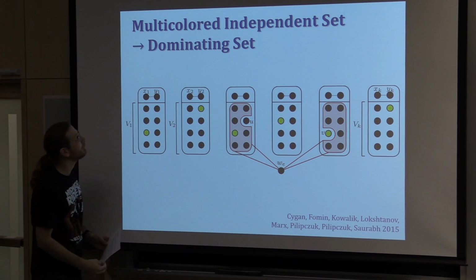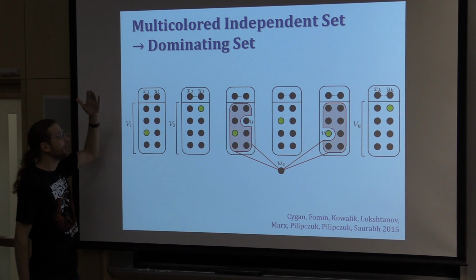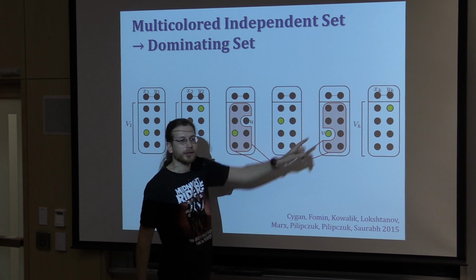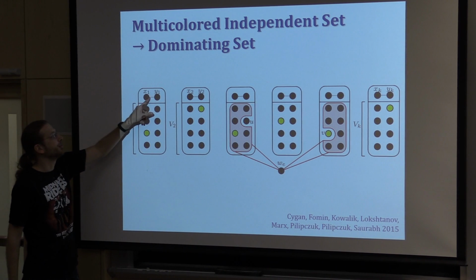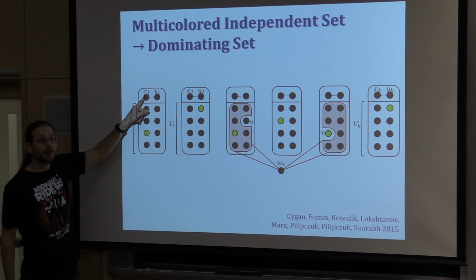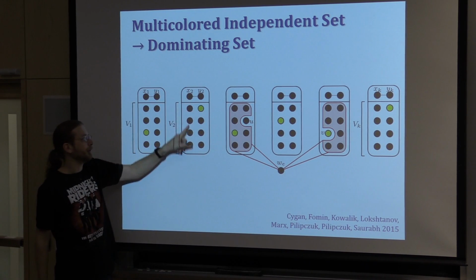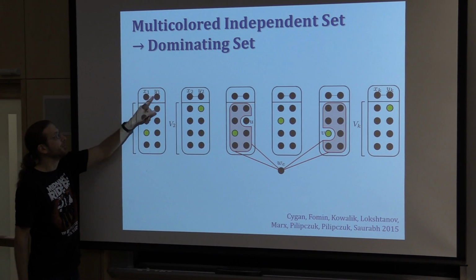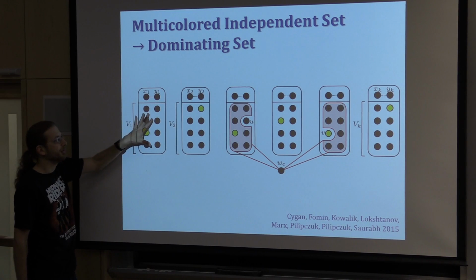Now, my goal is to find a dominating set. And so the intention is that you need to choose 1 vertex from each color class in the dominating set. And that's actually what these dummy vertices are doing. They are only going to be connected to things in here. They have to be covered by somebody. So that means you have to choose someone in this clique. You have to choose someone in this clique. When you do, it covers everybody in there. And there's going to be no point of choosing these dummy vertices because they're only connected to other things in the clique. You might as well choose these things.